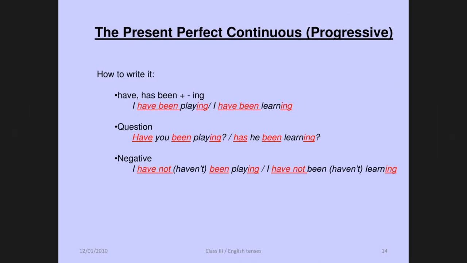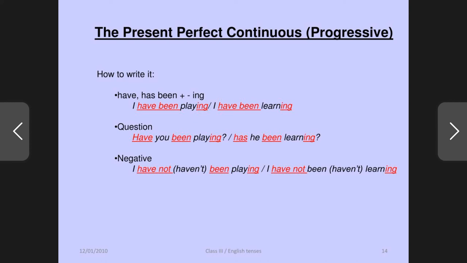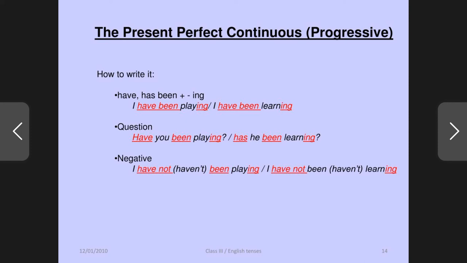Let's see the fourth and last of the present tenses — present perfect continuous. Here you can see the combination of continuous and perfect tense. The sentence formation is: subject plus have/has been plus ING. With I, we, you, they — or plural subjects — use have. With he, she, it — or singular subject — use has. Then been, then ING. Like: I have been playing, I have been learning. For a question: have you been playing? Has he been playing? Has he been learning? In negative: I have not been playing, I have not been learning.